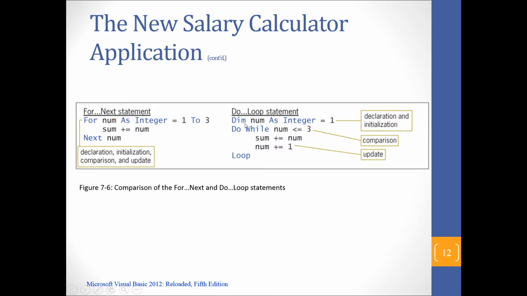So one step. On the do loop, you have to declare the variable first, assign its value, the same line like this, and then you can use it in the heading of the do loop. So you already consume one additional line here. And then inside the body of the loop, you just add the sum, and then you have to also update the num, the counter, right? So here again, you add another extra line of code. Whereas over here, the increment occurs in the step, which again, this example doesn't show, but the step would be just 1, which is the same as saying num is equal to num plus 1.